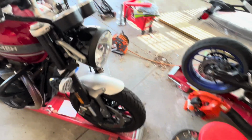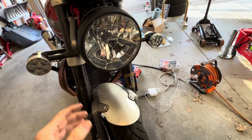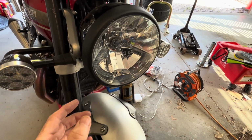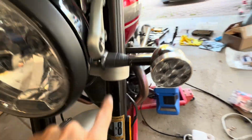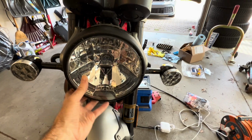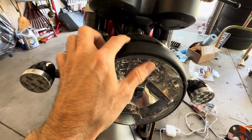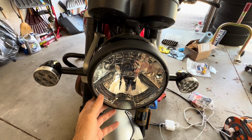So to get to the front, and this is where maybe if I need to install these resistors, Brogue sells them, they're all pre-wired. I'll install them in here, there's more room. You just remove 2 bolts here. And then you think, okay, it's loose, let me whack this off. Oh, no. There's a clip right in here. So I'm just gonna show you what to do so you don't break anything.